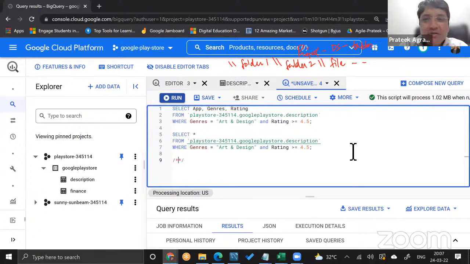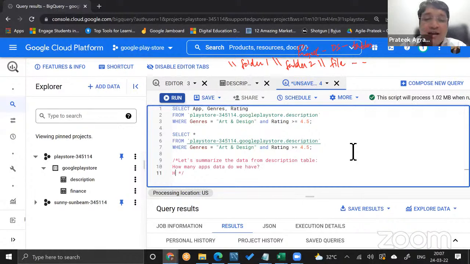This is a comment. This is a non-SQL statement. When you put anything under a pair of slash asterisk, and when you end it with asterisk slash, it is considered to be a comment in SQL. Let me write it here that let's summarize the data from the description table, right? Summarize meaning how many rows do we have? How many apps data do we have? That is one summary question that we have.